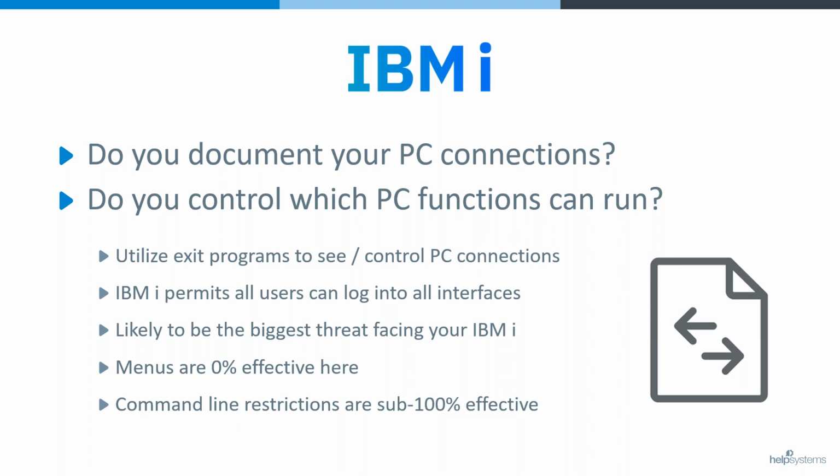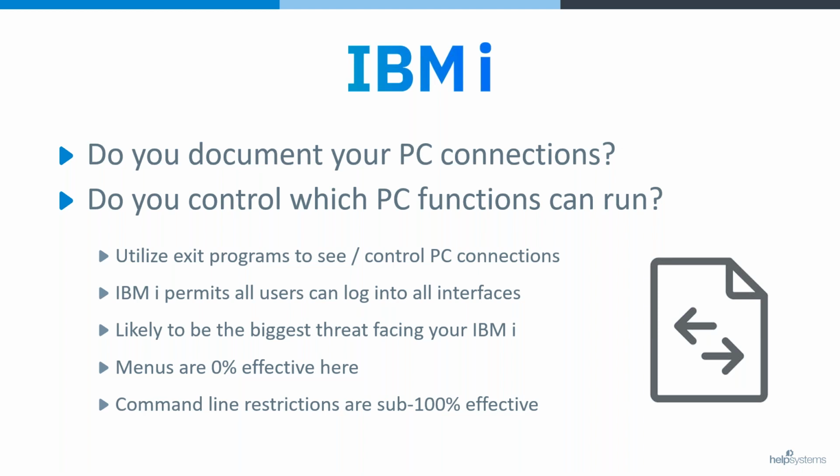This, in my opinion, is the largest attack vector that is against your IBM i. Why? Because most of these interfaces are not unique to IBM i. We're not special in that we have the capability of doing ODBC and JDBC connections or FTP. Let's face it, they're on virtually every platform. And so if we are not controlling those mechanisms and watching for abuse of those mechanisms, we may be missing the boat when it comes to detecting violations of our security policy.